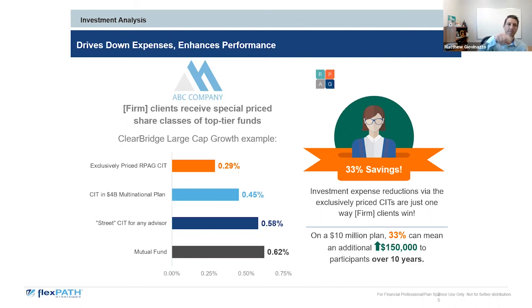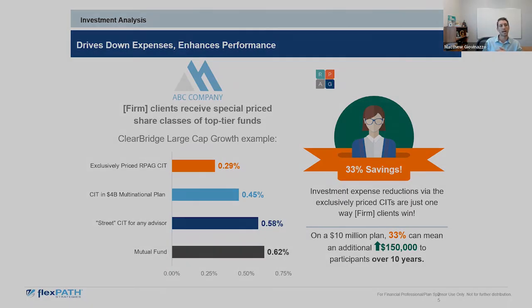This same story persists across other funds — whether it's PGIM Total Return, Putnam Large Value, Putnam Stable Value, or BlackRock Mid Growth. Mainly I wanted to focus on T. Rowe Price TDFs and at a high level how we're approaching these differentiators — not only helping clients and participants but also helping advisors set themselves apart from the competition. We're going to continue to roll out these solutions and expand this suite so you have more and more to leverage. Thank you for your time.